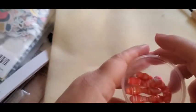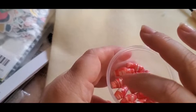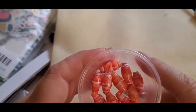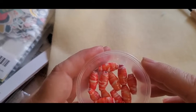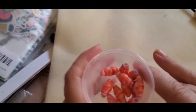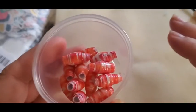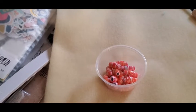I still have tons more to make but this is what I got done so far. I just gotta get either eyelets or bead cores to put in them and string them on to make them to sell. You can use embossing powder and a heat gun, or you can use Mod Podge — thick and quick — you just gotta let it dry and then recoat it a couple times. Oh my gosh, I'm super excited how those turned out!